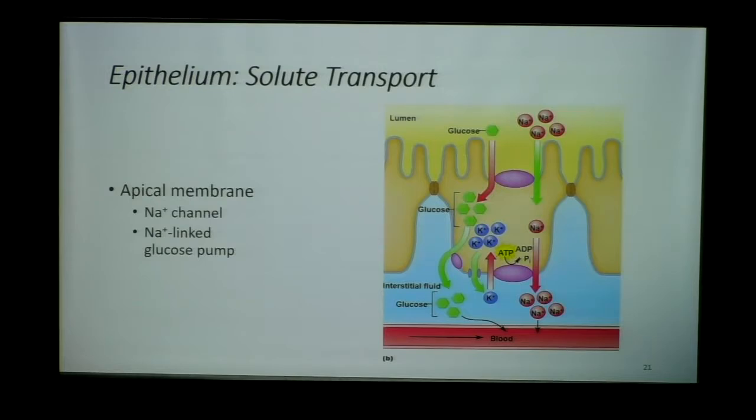It's just that one is moving freely or passively according to its gradient, and the other is moving against its gradient. The energy that is released as sodium moves along its gradient is used to energize glucose moving against its concentration gradient. Now, when we speak about this movement, we really want to differentiate this from what we talked about with GLUT4 transporters.